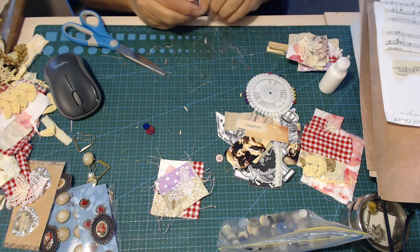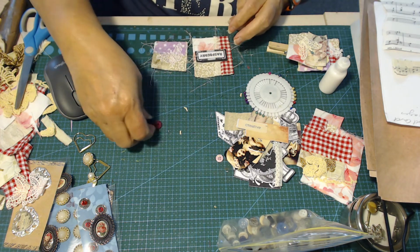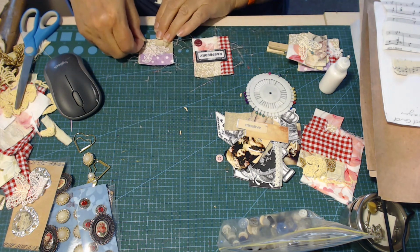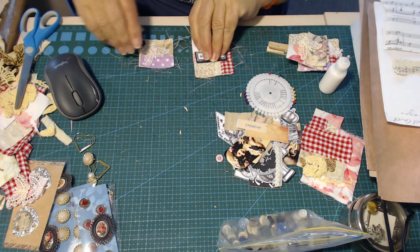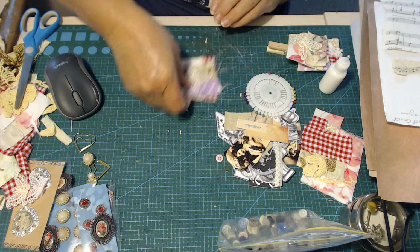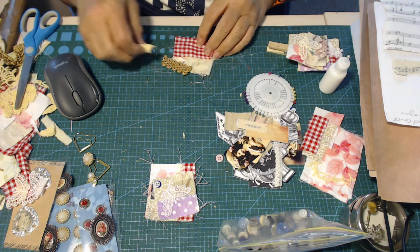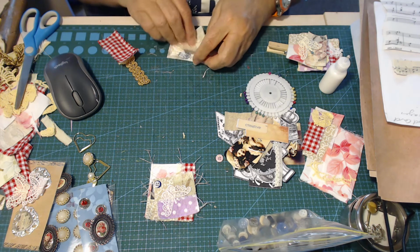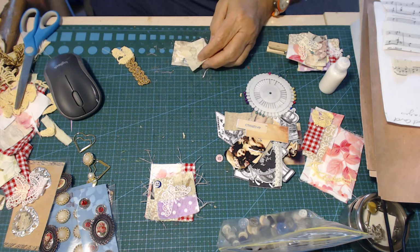Pretty, yes, all pretty. Okay, with these as well, I forgot to say, I was going to sew a button on with some embroidery cotton, and I'm still going to do that. I'm going to put a tiny little one there, just to change it up, just to make it a little bit different to what some of them are. Okay, what else have I got here? Okay, so these are quite really simple to make. Just fabric scraps. Oops, drop that. Let me just pick it up.